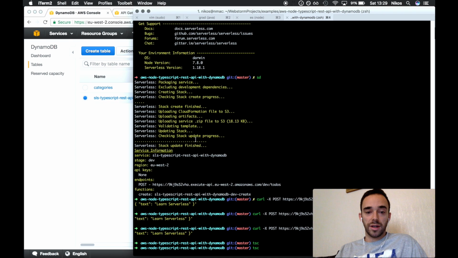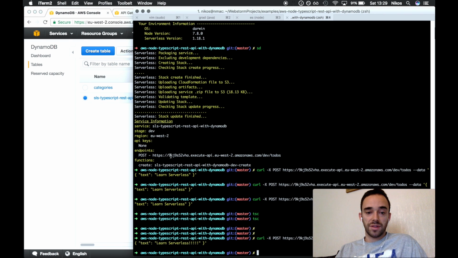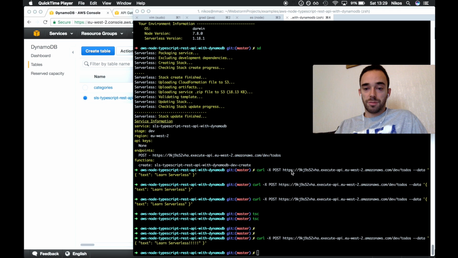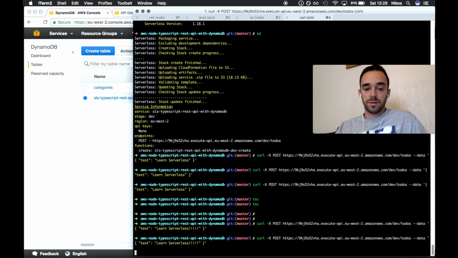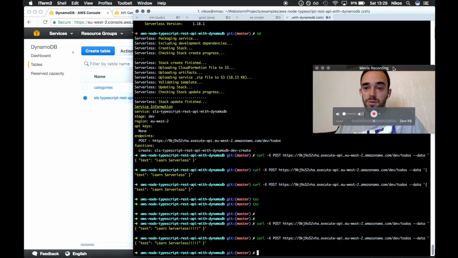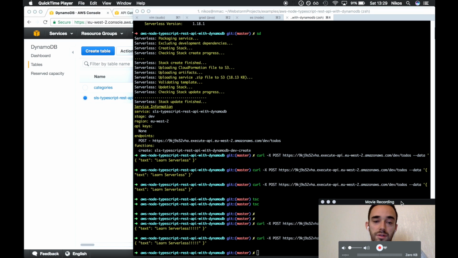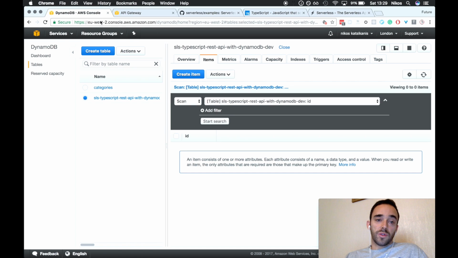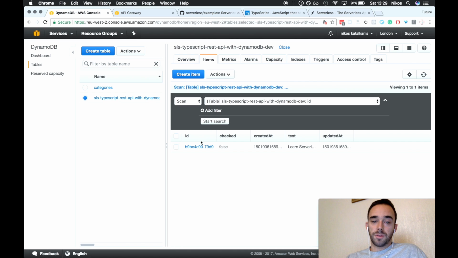When we deploy it, serverless gives us the endpoint. So what I'm going to do is a POST request with some data like this here. And hopefully we'll not get any header errors. Okay, that worked. So that was a bonus. Now if we refresh our table here, we should have an item in our table. There we go. That worked pretty well.